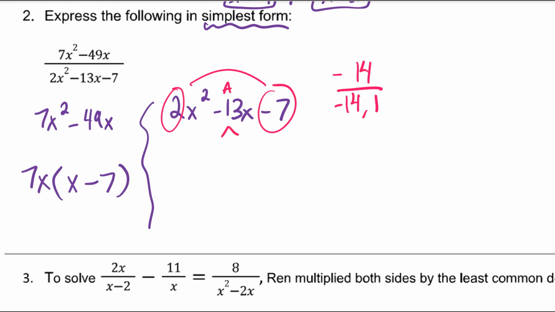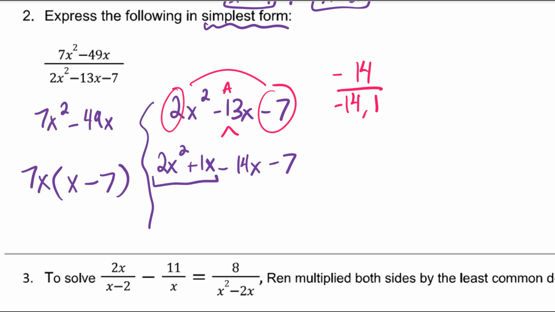So the strategy is I'm going to split that middle term up. I'll bring down the 2x squared. And I'll make minus 13x plus 1x and a minus 14x, so that it doesn't change the value, right? If I combine those two terms, I'd get negative 13x. But it separated it so it factors nicely by grouping. Now, you could swap the order of these terms as well, and it wouldn't matter. You'll still end up with the same two binomials when you factor, just in a different order.